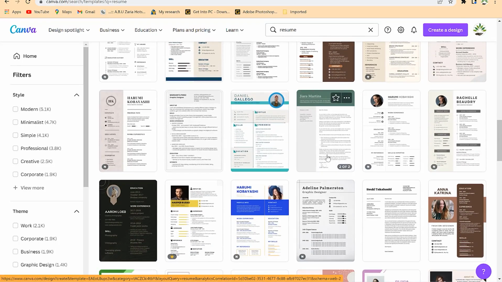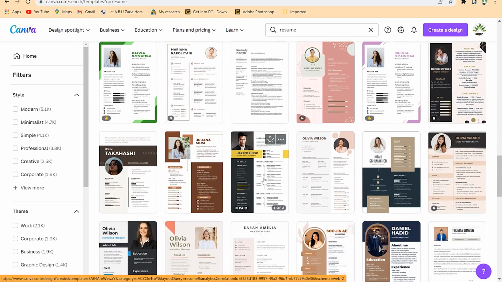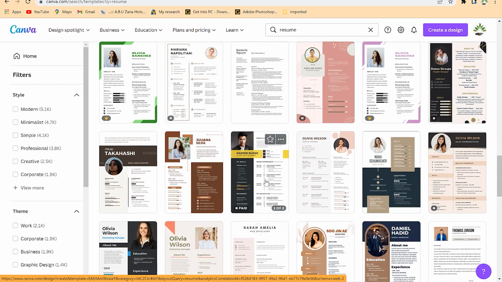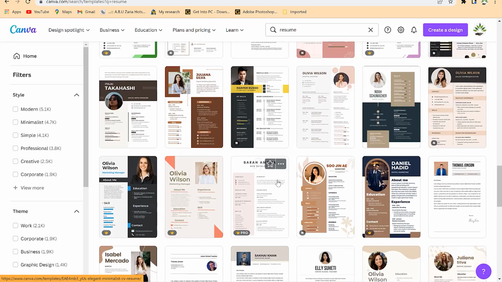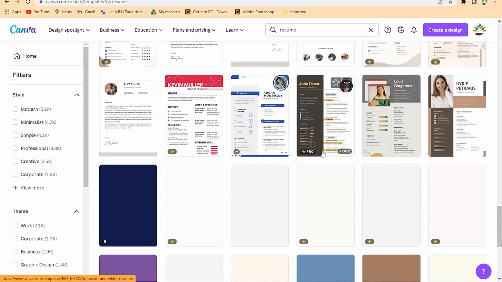In some cases, you even have the letters, the continuation of it. Some have more than one page, so you can see more than one content as regards the CV. So it puts in everything. Everything that you need is already included in the design. All you need to do is select any one that you want to work on and see what you can do to customize it to your liking, to fit in.